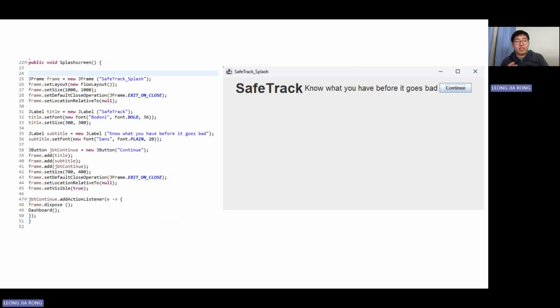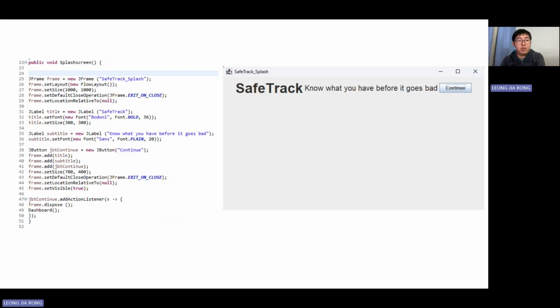Set size sets the frame at the size we give. Then set default close operation is set to EXIT_ON_CLOSE, which will terminate the program once the user clicks on the X. Set location relative to null makes the frame center on the user's screen.